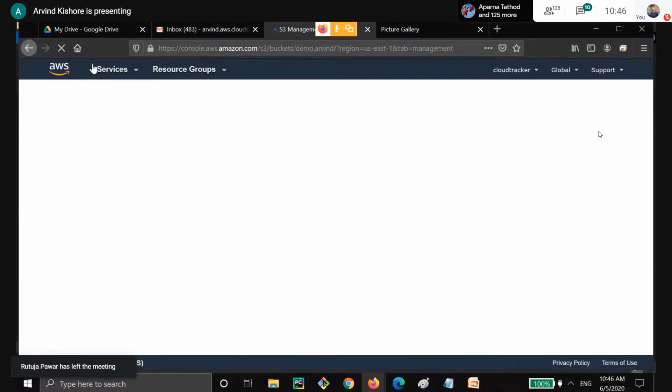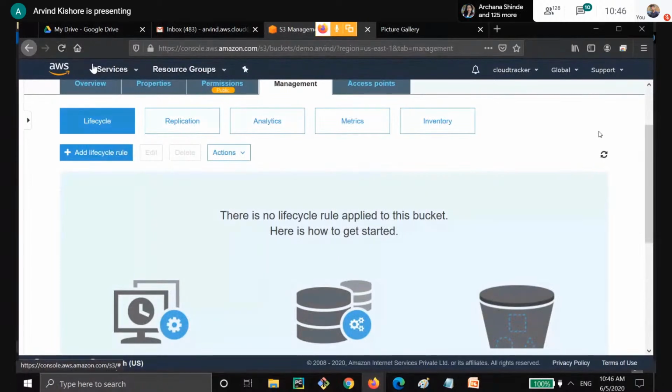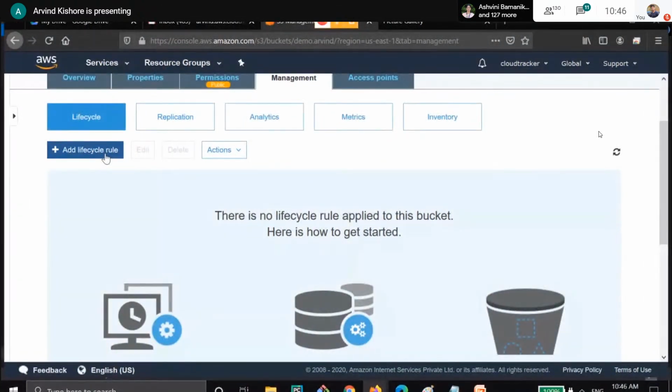So I was saying that once you upload your file, or file which is known as object in S3, depending upon how long you will be needing your data in a particular tier, you can decide and start using lifecycle. And in this, you can even expire the object after certain duration of time. So obviously, there is some fixed amount of time you have to stay in a particular class, and after that, your object will move to some other class automatically.